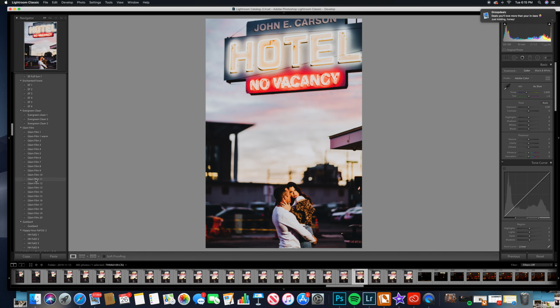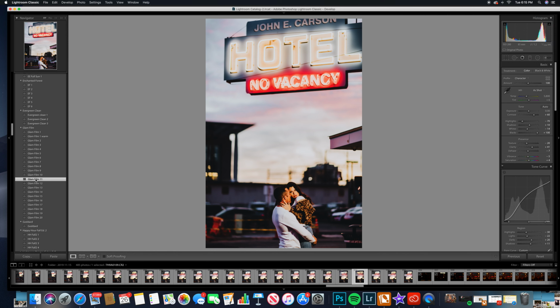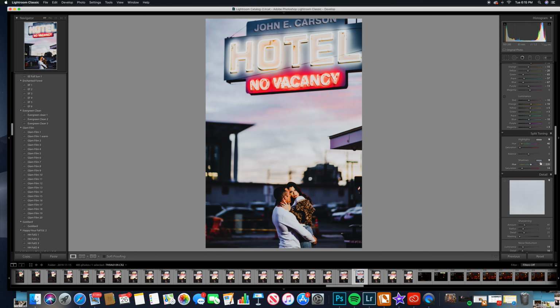Here's one more. I'm going to do this Glam Film 11, and I'm going to just bring down this temp here, just on her face. You'll notice that the shadows in this are bluer, so there is a quick thing that you can do. If you come down here, you have your highlights, which are going to be, for instance, her face and his face, and where things are a little brighter, and in the sky. Those are your highlights. Right now we actually have the highlights turned down, but the shadows are set to a cooler. So if you want to actually warm those shadows up, all you've got to do is just bring those to a warmer spot, and then you can do that.